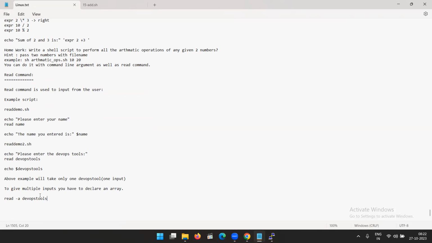Yesterday we were discussing how to use the read command with a variable as an array: read -a. Whatever you give will be taken as one array.